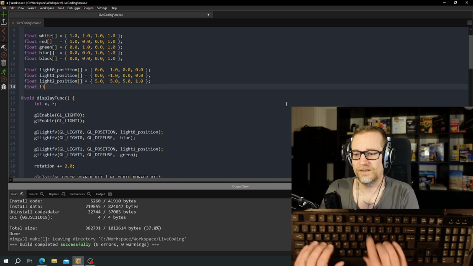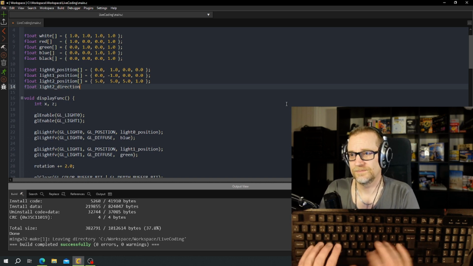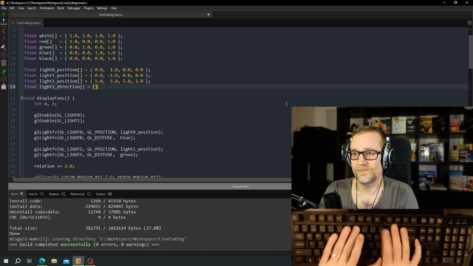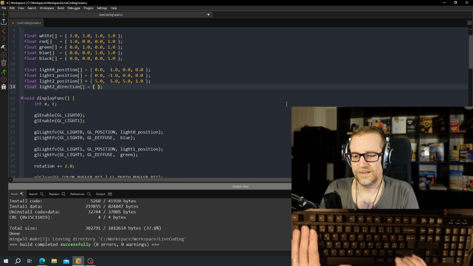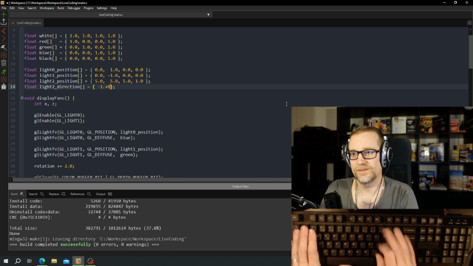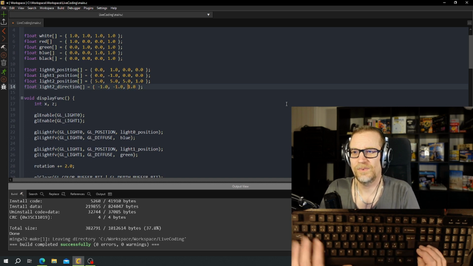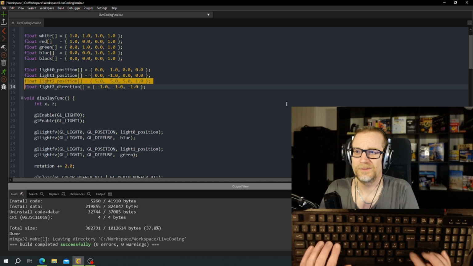And then we also need a direction. The direction here would be -1, -1, -1. Might have to move the position around a bit.